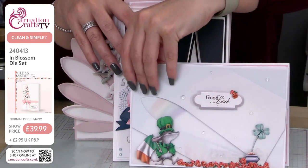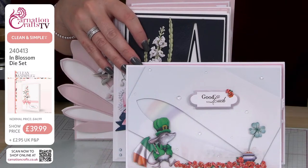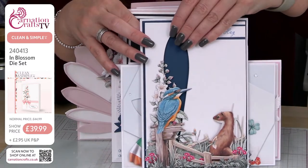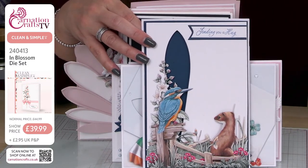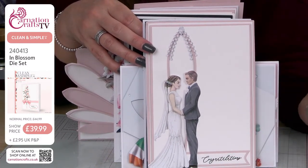So you're making A5 size cards if you want to with this one, and it will just give you that scope to use different things. It might be rubber stamps, it might be the dies that you've got from Carnation Crafts, but look at that as a window in like a chapel.